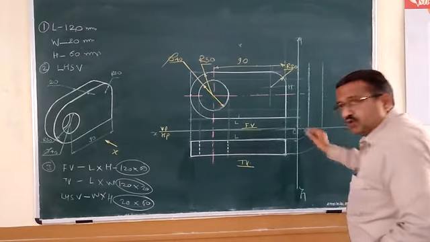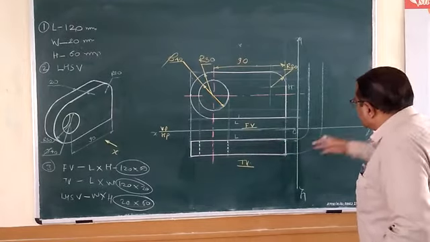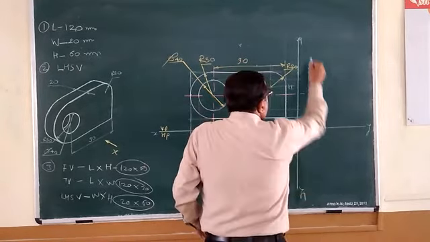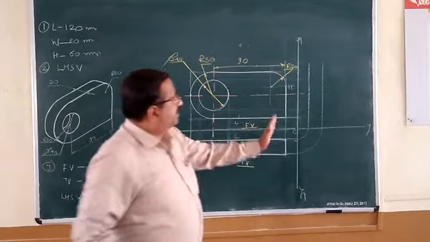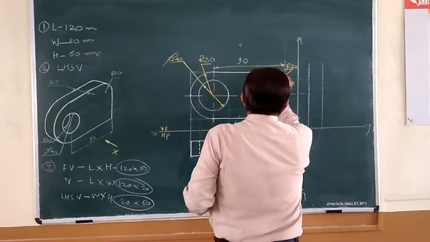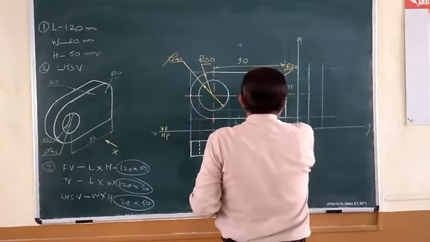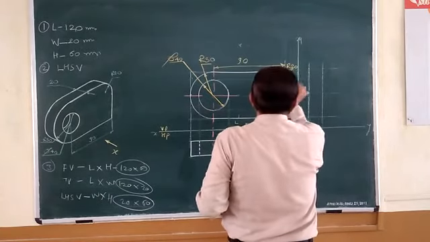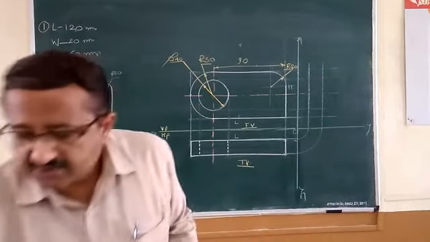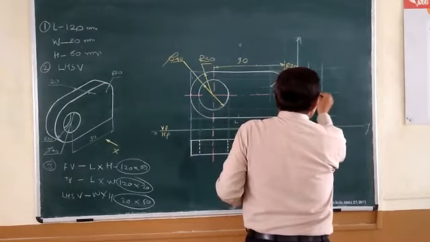And about this point, by compass only, I have rotated these horizontal projectors by 90 degrees. And from the HRL now, I have extended the same parallel to here in upward direction. In the same way, now what I have to do? Extend the projectors from the front view image, from the center line as well as from the hole also. Now, I will first of all show the center line in side view.